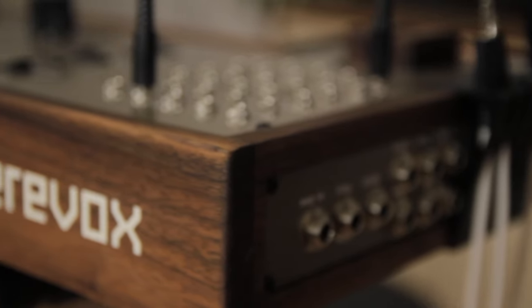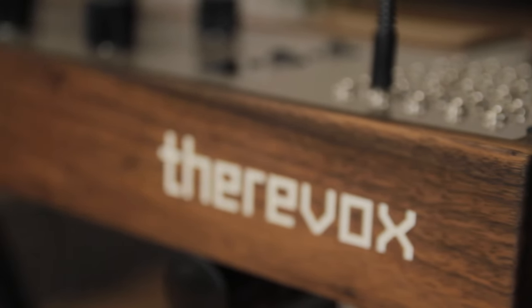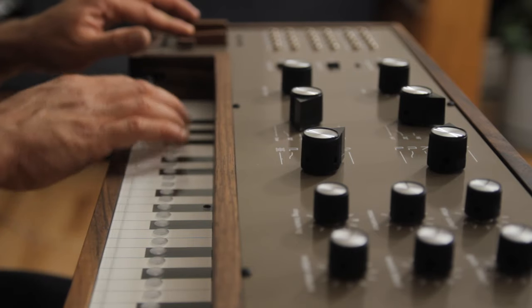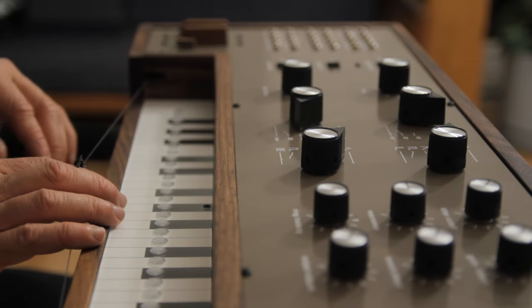My name is Mike from Therevox, and this is the new ET-5. It's a dual analog oscillator synthesizer with two independent voices. And the pitch is controlled by this ring. The ring's been redesigned on the ET-5 to be more smooth and articulate.